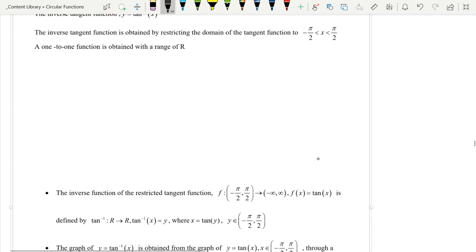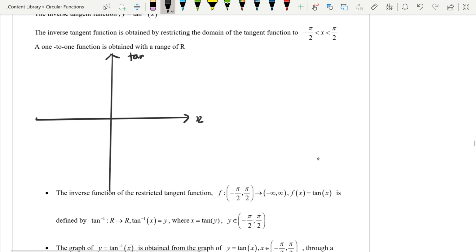Well, tan is kind of easy to think about. If you think about the tan graph, very obvious, I'm going to take one period. But which period are you going to take? We'll take the period closest to 0, the 2 asymptotes closest to 0. So this one and this one: x equals -pi/2 and x equals pi/2.